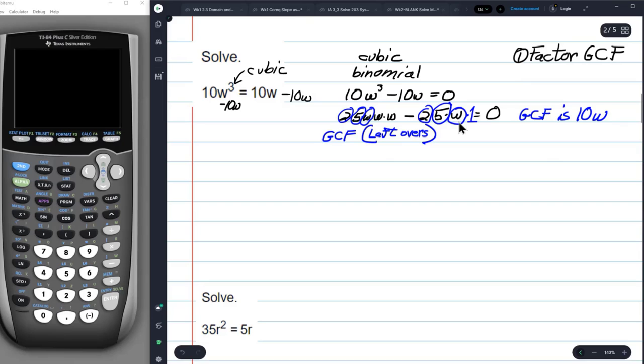Okay, the GCF is 2 times 5 times W, 10W. So 10W is the GCF. Now, the leftovers are W times W. In fact, a good thing to do is to go ahead and mark through, once you've got your GCF written, everything that you moved out here so that you can clearly see the leftovers. In the first term, you have W times W, that's W squared. And then you have a minus sign. And then you have a 1. That's why I needed the 1 there. And that equals 0.